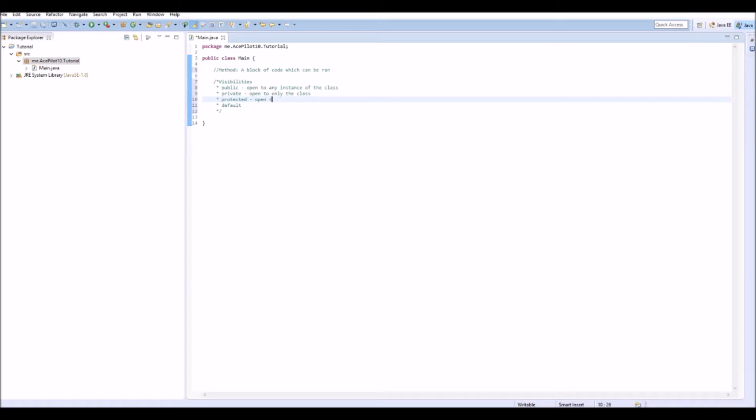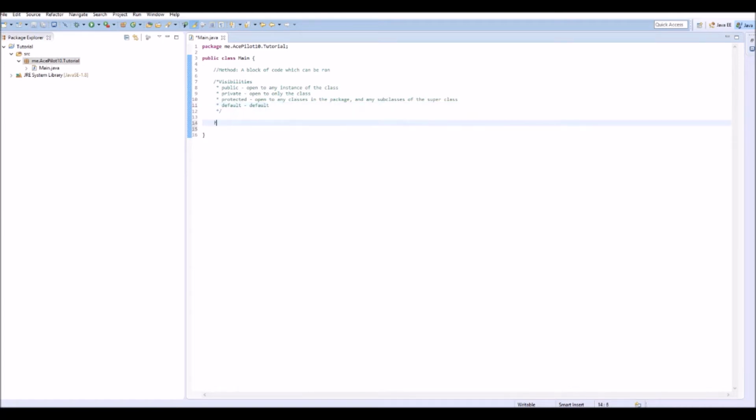Basically, it can be open to any classes in the package and any subclasses of the superclass. The superclass mainly means the main class that whatever interface, we'll get into those later, or I'm sorry, anything extends from it. Now our default's basically just default, that's it. We just put nothing there.